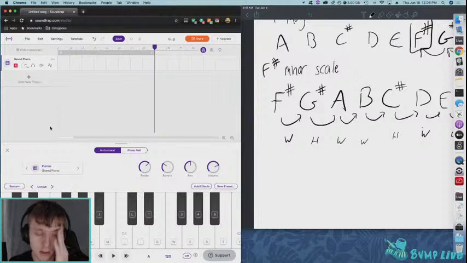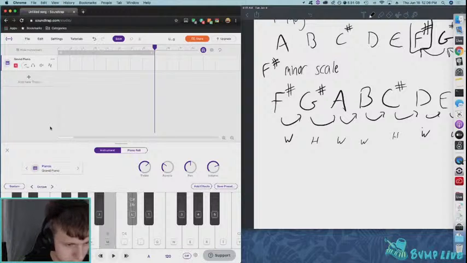Let's play the A major scale. So same notes, starting on A this time. Let me figure out what the keys are. Trust me, it's very tricky to do.